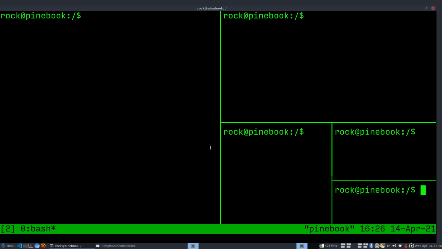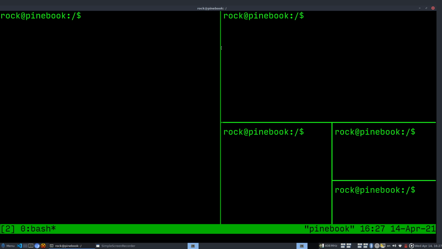Now how do we navigate between these panes? Let's imagine I want to go from here to here, or from here to here. What do you do? We can use the arrow keys along with Ctrl B, and the up arrow takes me to the adjacent pane. Again Ctrl B and left arrow to the left pane, and Ctrl B and up arrow to the top pane. We can go Ctrl B and left arrow. Now I am in the larger pane.